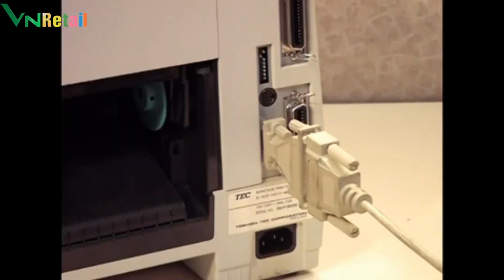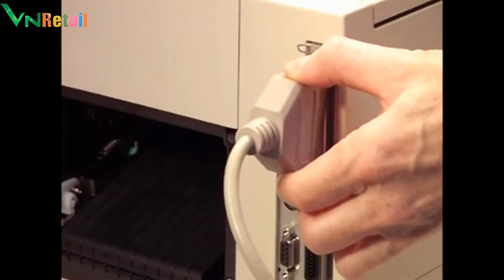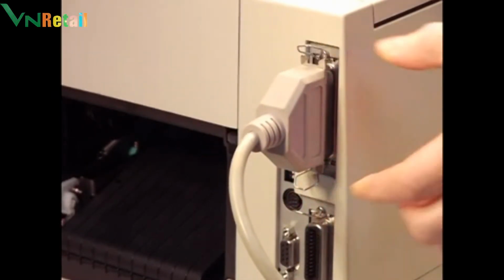So, in general, when the printer arrives from the factory, it is ready to print. Of course, you do have to have your printer connected to your computer, either using a serial cable, as we have already mentioned, or a parallel cable, if you prefer faster performance.